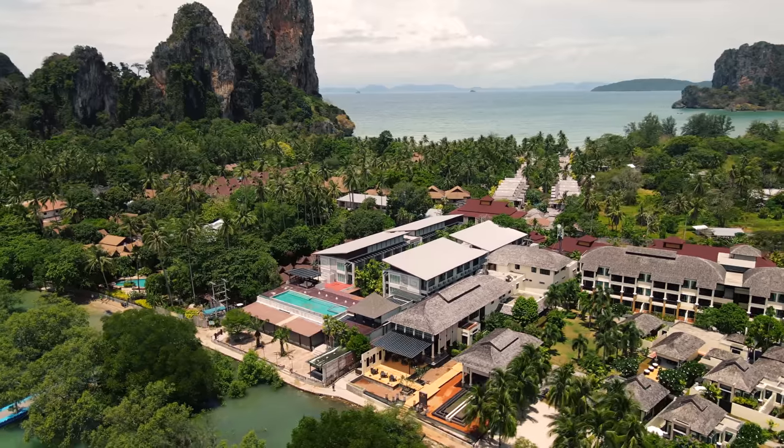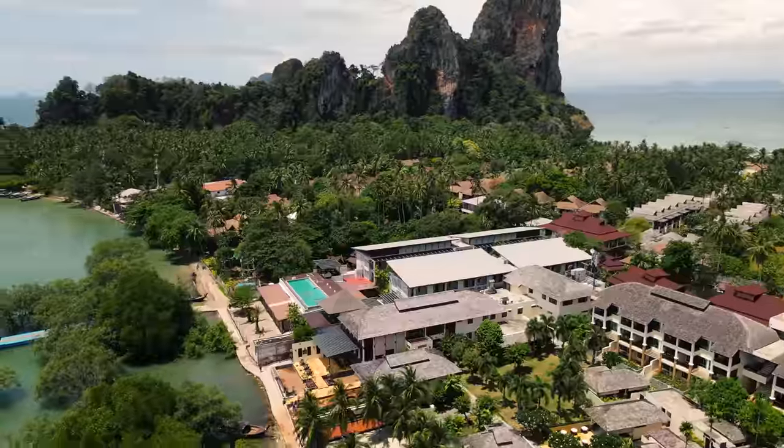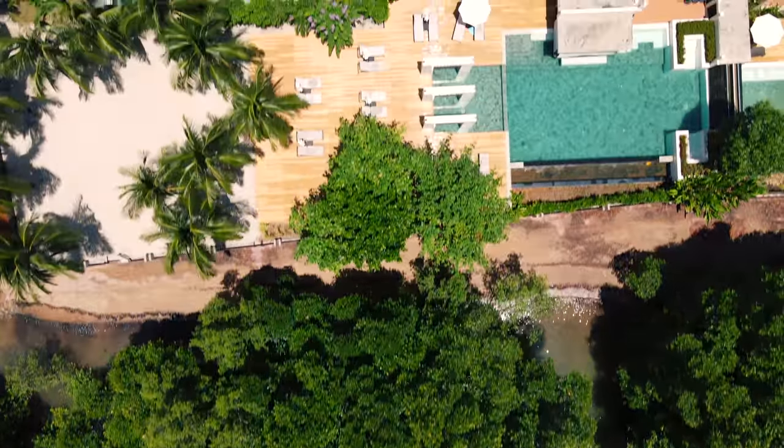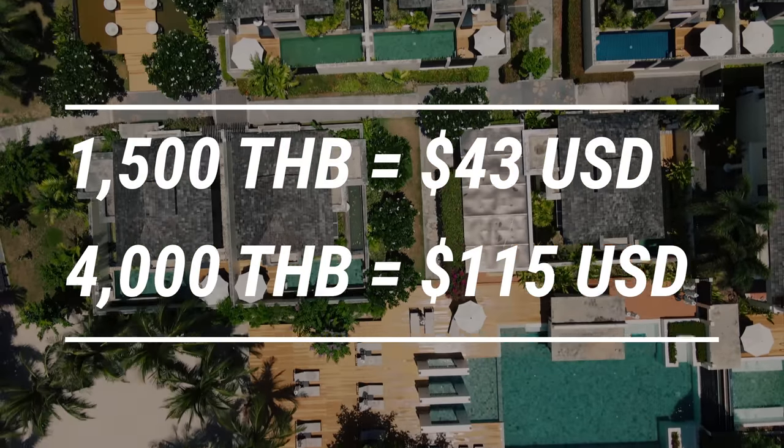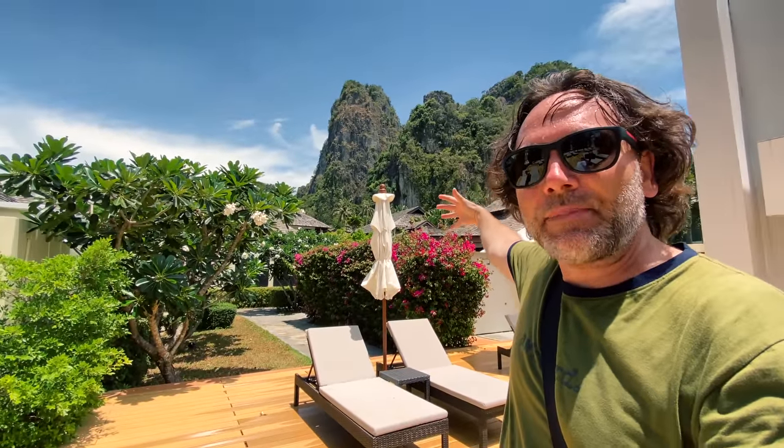This is why you want to watch these beach walks — a place might say they have a beach, sandy and beautiful, but they might just frame out the mangroves that block your view out to the sea. Prices here range from about 1,500 baht a night for a standard room up to 4,000 baht. They've got a nice pool — this is really nice. This place is awesome, framed in by ridiculously epic cliffs. The setting itself is beautiful. I just prefer Raleigh West, but I could see why people would stay here. Certainly a nice resort.